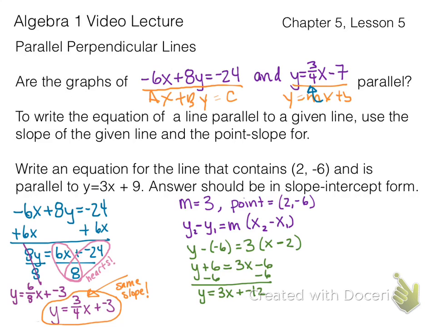So the line that has this point in it and is parallel to that line, parallel, Miss DH, that is parallel to that line and has that point as a solution is this line. And you can always go in and test my work by plugging in 2 for x and negative 6 for y and see if you get a true statement. Because if you do, you know that this point is on that line. All right, and you can just tell from here that the slopes are the same. So therefore they have to be parallel.